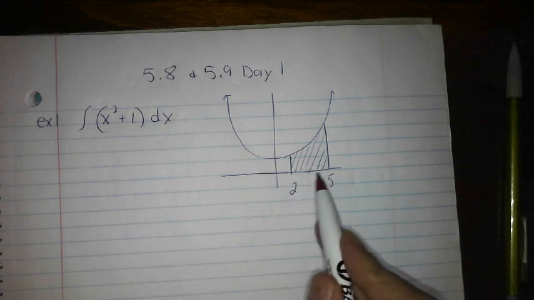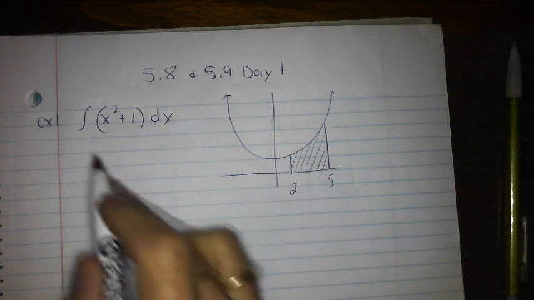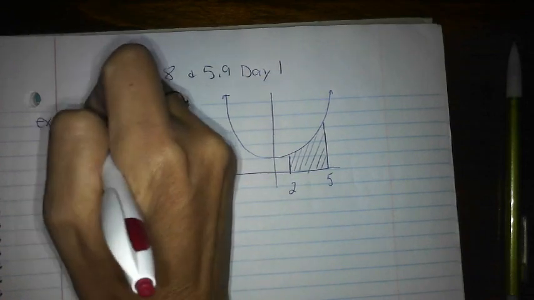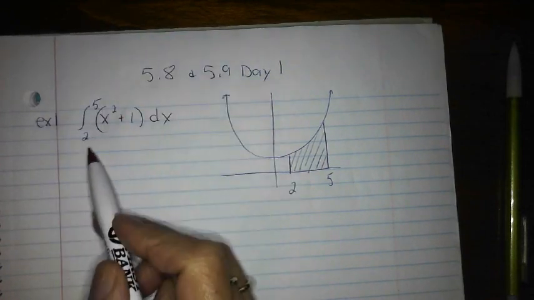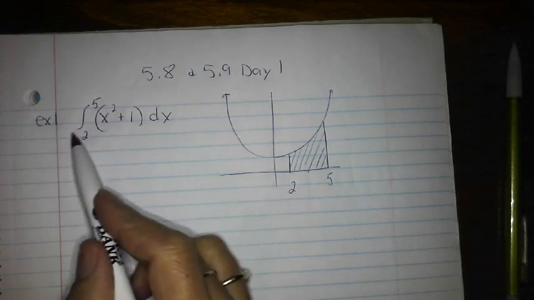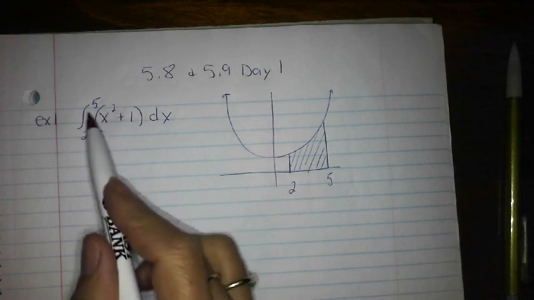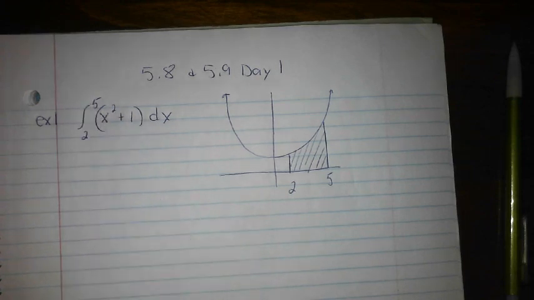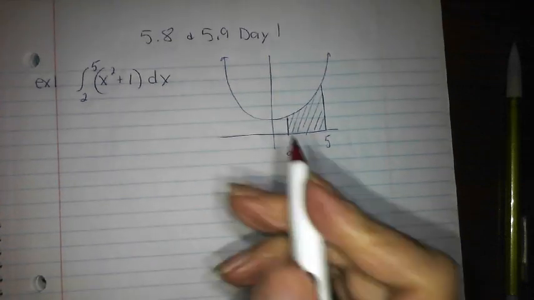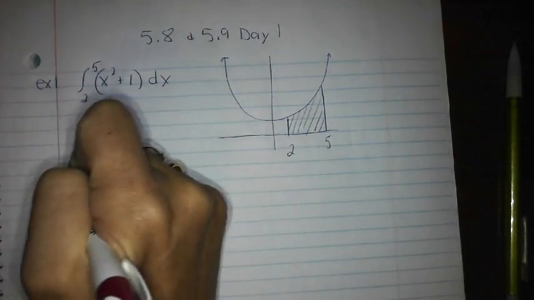interval that I want to find the area under, you're going to see these boundaries on the ends of this symbol. So it'll look like this. Find the area under the curve from 2 to 5. To do that, this symbol tells us to do the antiderivative, and then we'll learn what to do with these values. So this all is about the fundamental theorem of calculus.